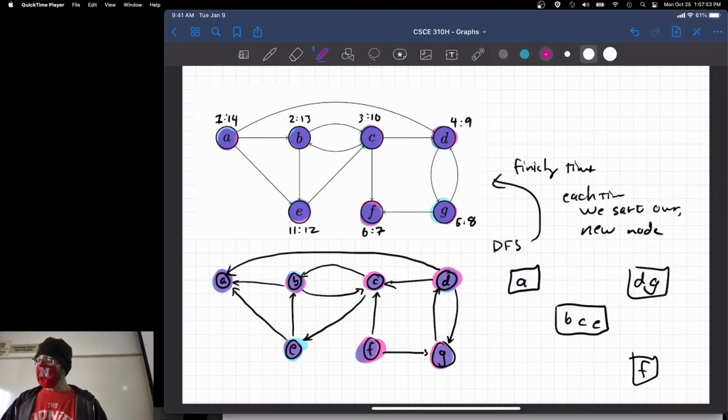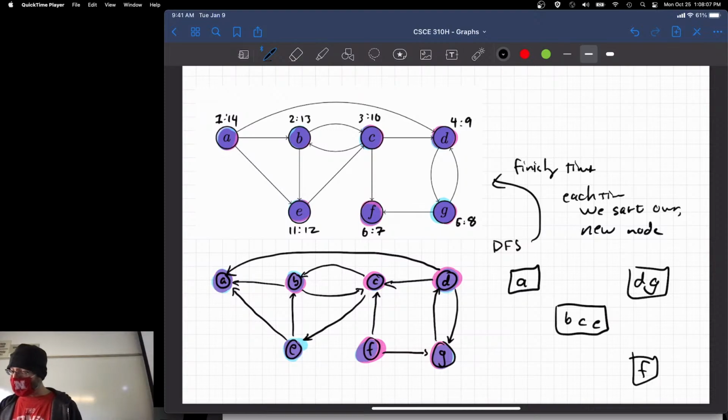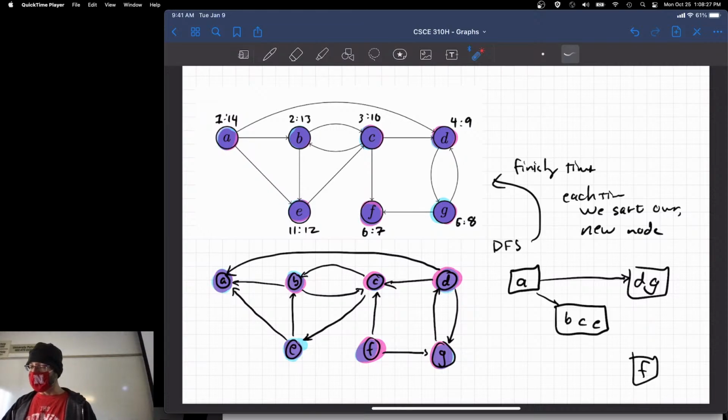Now in your DFS, we said that you could go from D to A, but you can't go from A to D. So what we could do down here is draw some additional edges. From A, in the original graph, where can I go? I can go over to D, or I can go to the strongly connected component that contains D with respect to the condensation graph. Or I could go to B, or I could go to E, but guess what? That's already taken care of by collapsing these down into one strongly connected component.